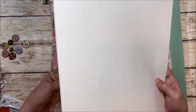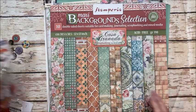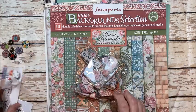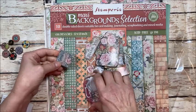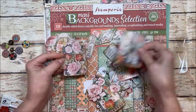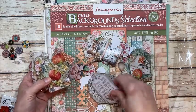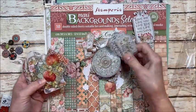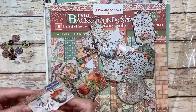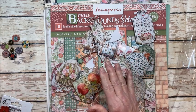And then the fun stuff that we get to add in, this kit is loaded. I don't know how Laura pulled this off. We're gonna get these Casa Granada die cuts. Let me show you these. They are so beautiful. Look at all these wonderful images, just fantastic. And these are going to add so much to our cards. We're also going to make a little folio because y'all have told me you really like doing that in these kits. So look at all of these. I mean, it's just loaded. How many is it? I think it tells somewhere. 36 pieces. So that's amazing.